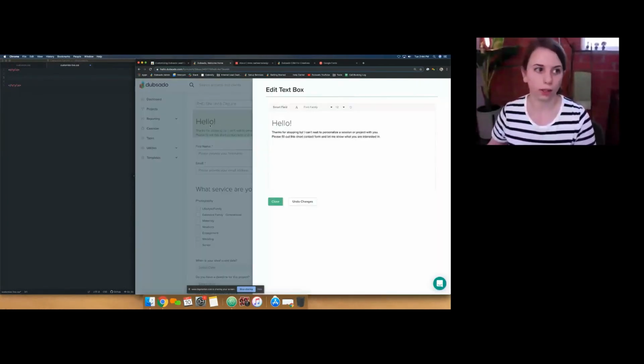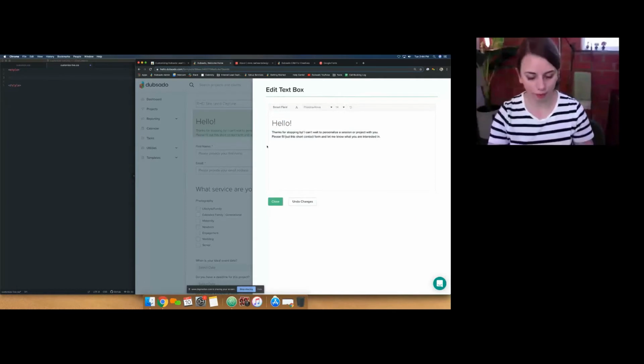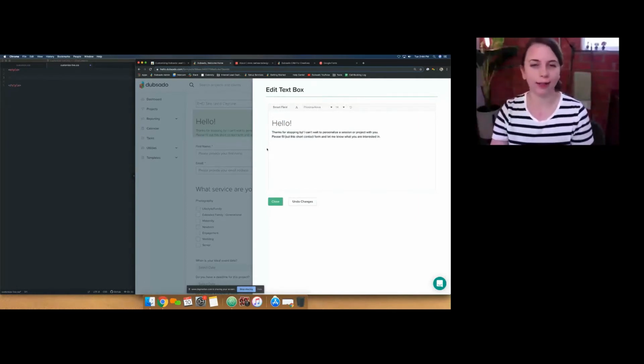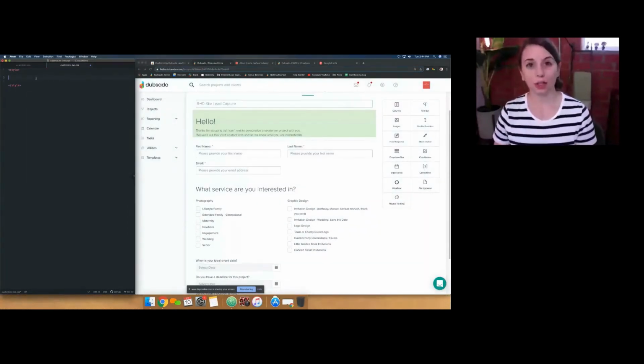So let's start with just the basic fonts for the whole page. And if you remember, I mentioned that there are things called classes and IDs when it comes to HTML. Not going super deep into that, but just know that in a Dubsado form, there is a wrapper or container around the whole form with the class JB-form.